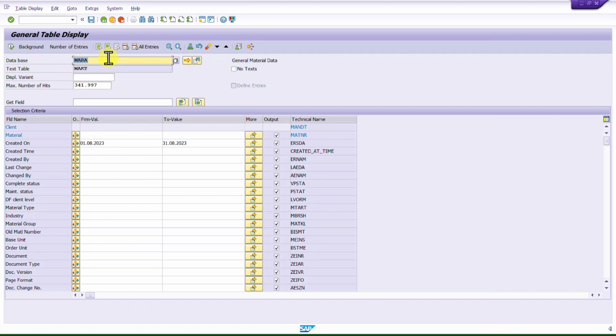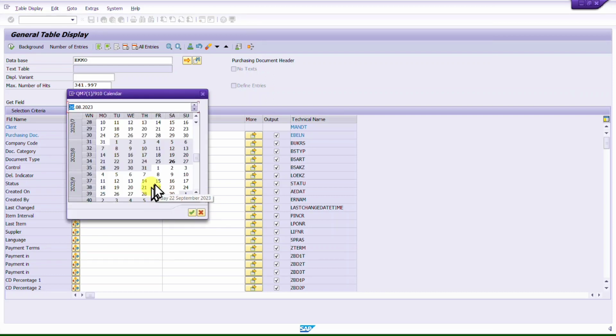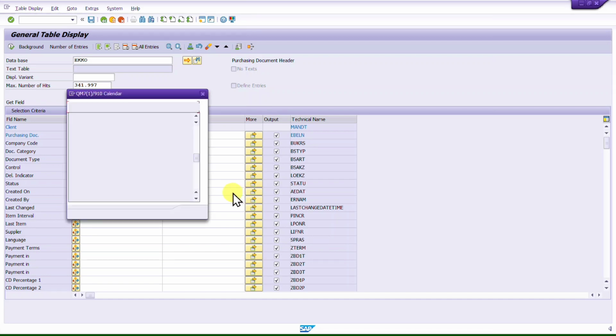Same, like I want to check how many POs were created in this month for, let's say, this company code. So I will use two criteria. First is company, and created on here, so that will be my second criteria. This is the technical field. So I will give the detail here. Let's say again first of this month till today, or maybe the end of month.